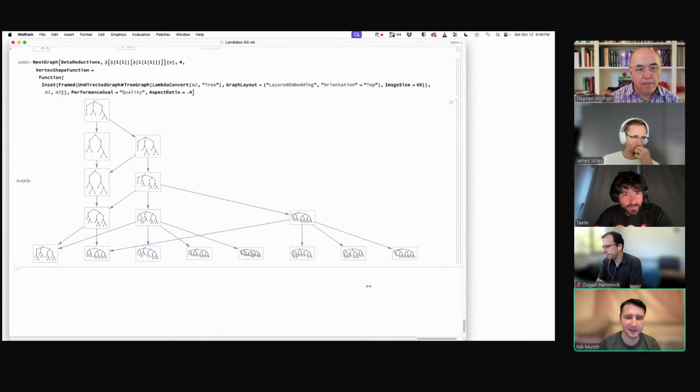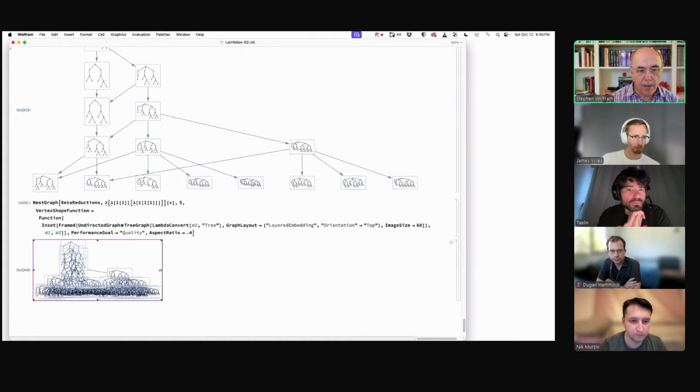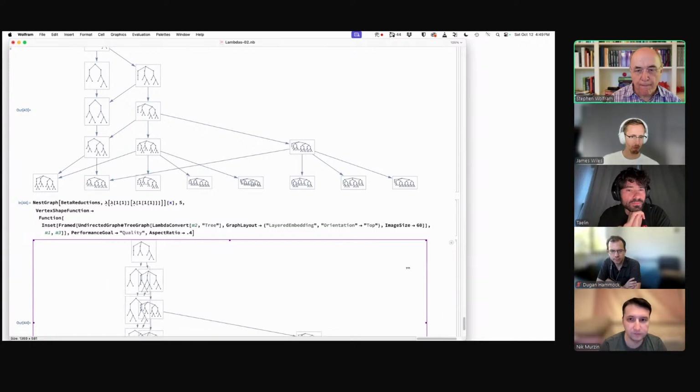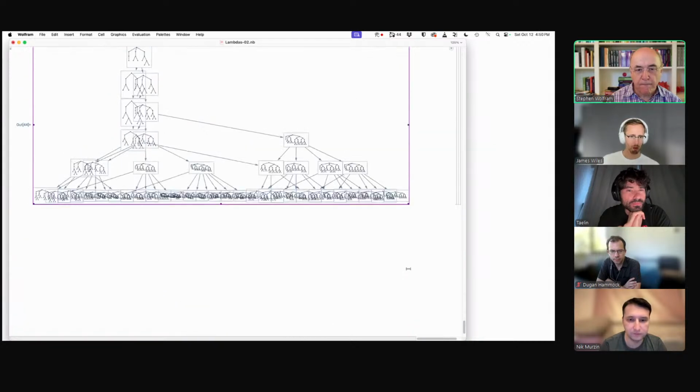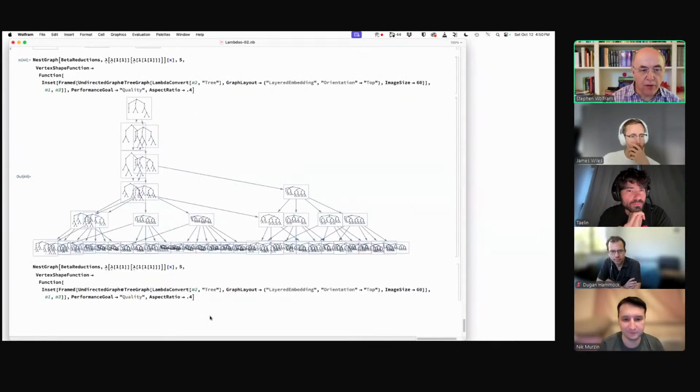You can make size proportional to leaf count. I know. Yeah, right. We could do that. Let's do that. Okay, but we could just go another level just for the hell of it. Maybe. Well, maybe not.